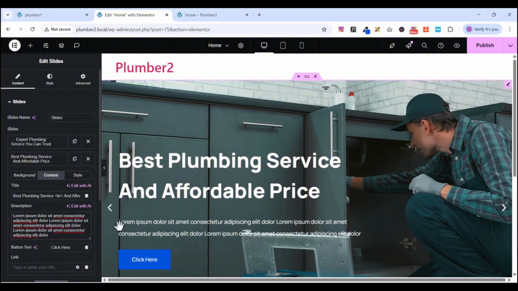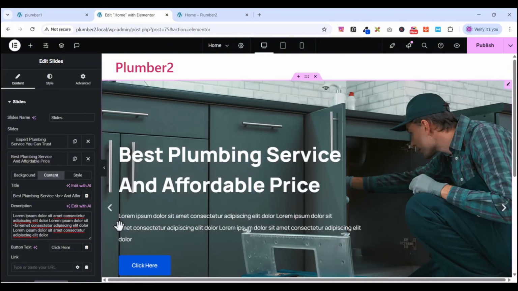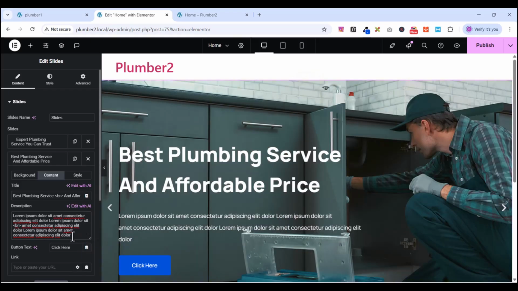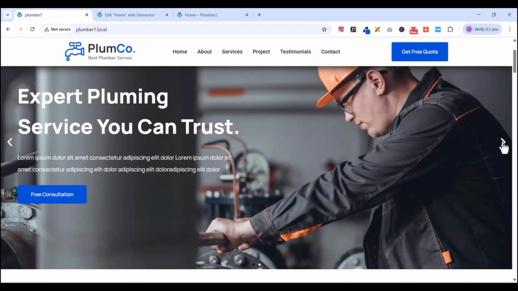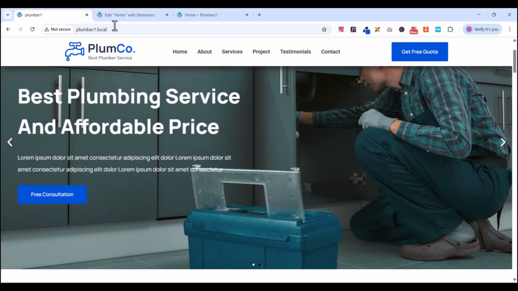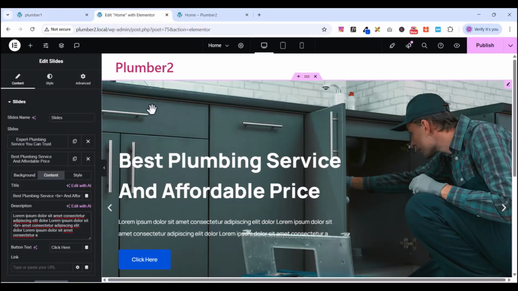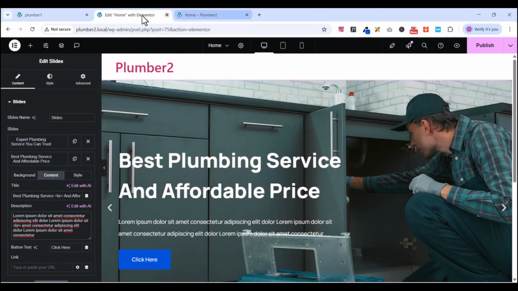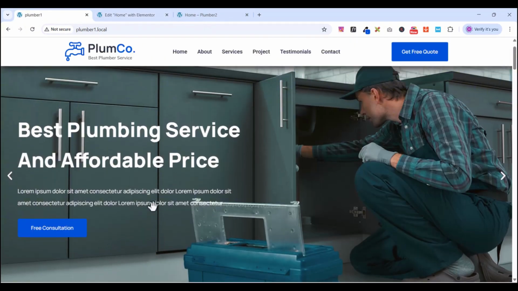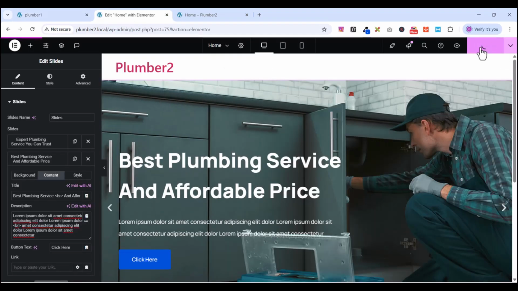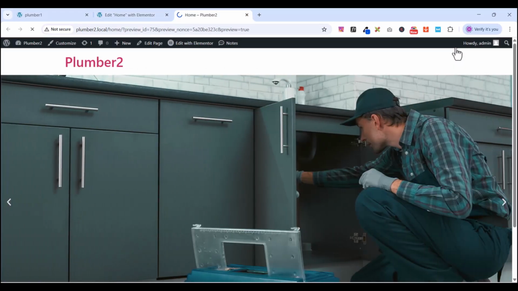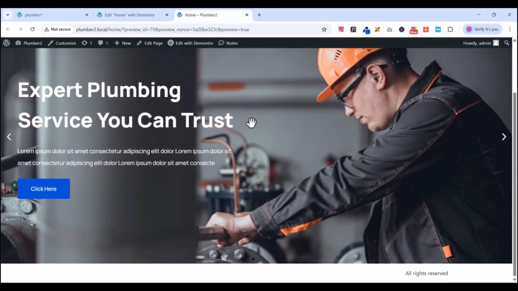So give it BR tag dash. You understand? Then from here I can move some here. All right. So it's looking a little, I think we are having the same thing here. So let me save it. Preview. Let me save it, preview, refresh it again.